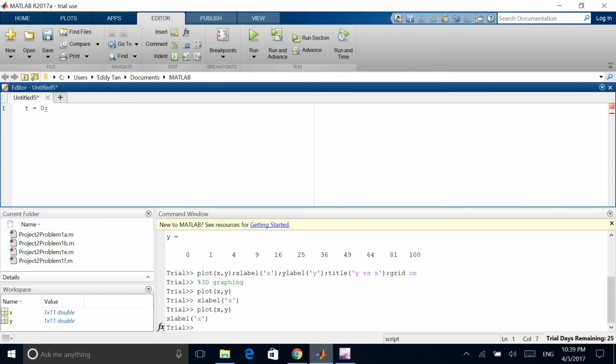So let's say that this is T1. Let's make it 10, just to say, yeah.